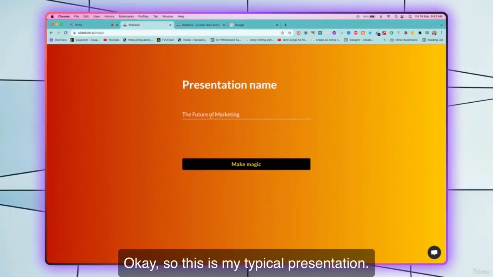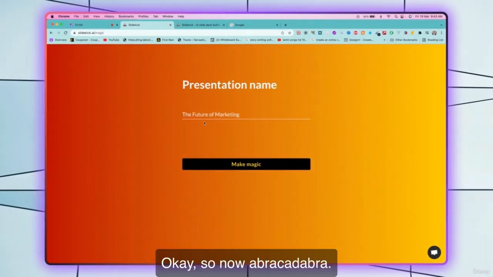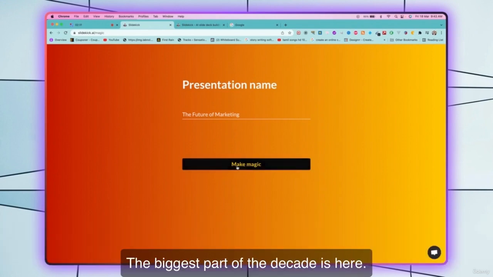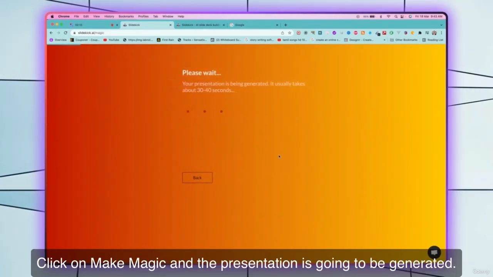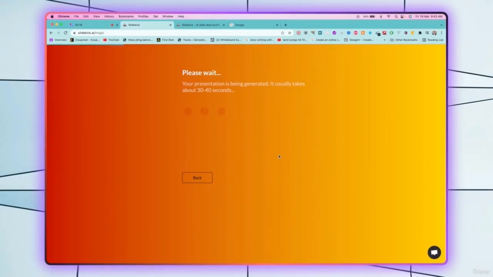So this is my typical presentation. Now, abracadabra. If you have a magic wand, take that and say abracadabra, and then click on the make magic button. The biggest button of the decade is here. Click on make magic, and the presentation is going to be generated. It usually takes 30 to 40 seconds.